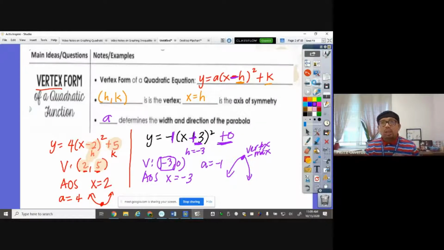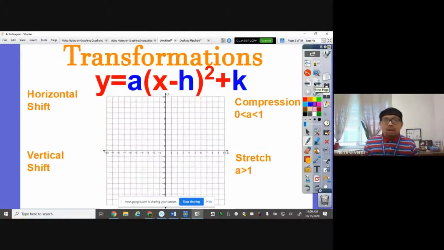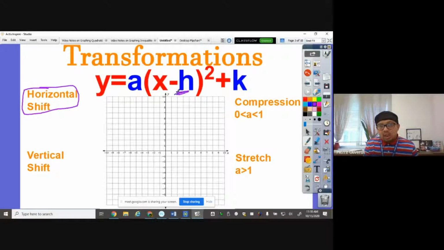All right, let's go into detail on the transformation of the quadratic function. Again, that's your vertex form: y equals a times the quantity (x minus h) squared plus k. By the way, the squared is an indicator that it's quadratic. Quadratic is the function that we're doing, and the parabola is the name of the graph of a quadratic. For the horizontal shift, we will focus on the h, and the k dictates the vertical shift. Let me give you an idea here.